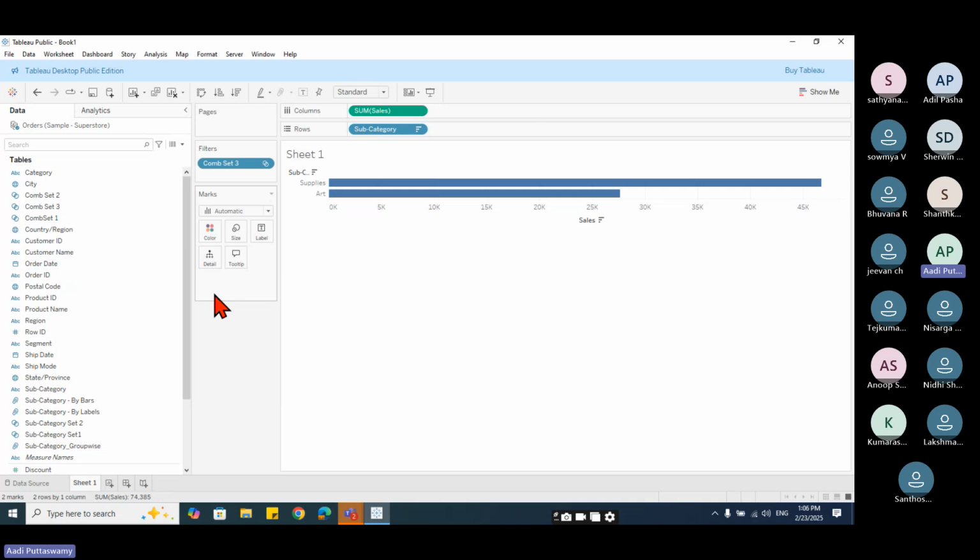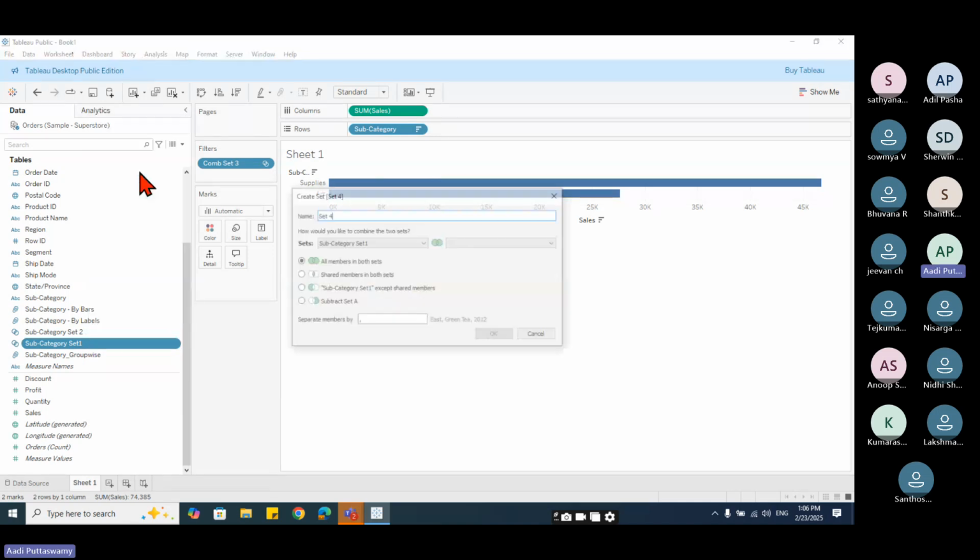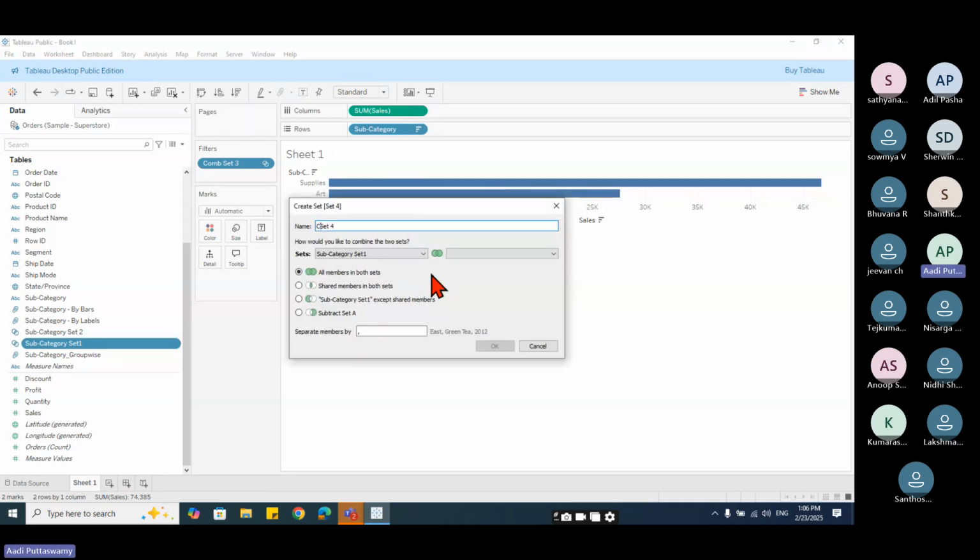Okay, let's create one more set. Right click and I'll say combine set. So this will be the fourth one. And here we'll say set 1 and set 2. Here I'll select this. So how many will be now? 5. So we had 5. Now here we have subcategory set, right? 8. So how many had we selected? We had selected 8. So 8 minus 3. So minus how much? 3. 8 minus 3, it is 5.